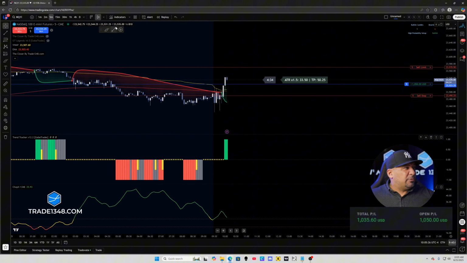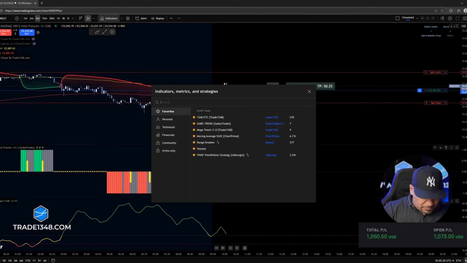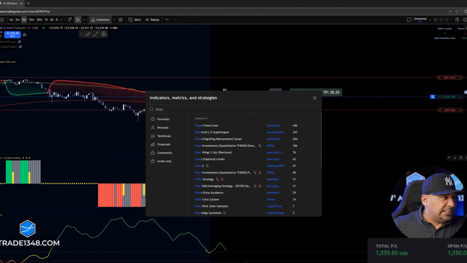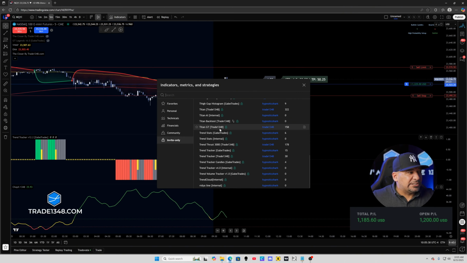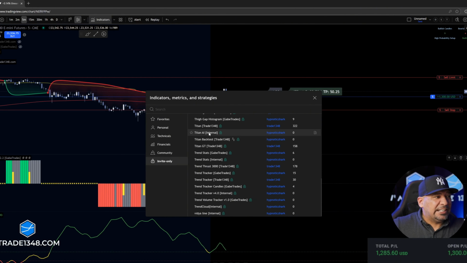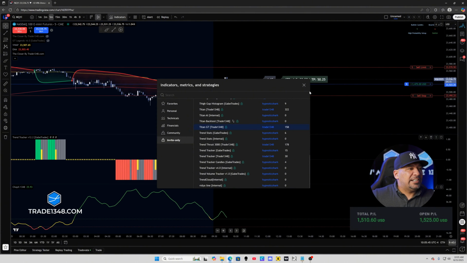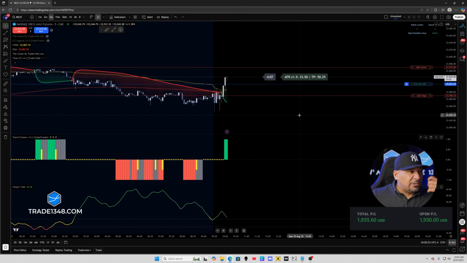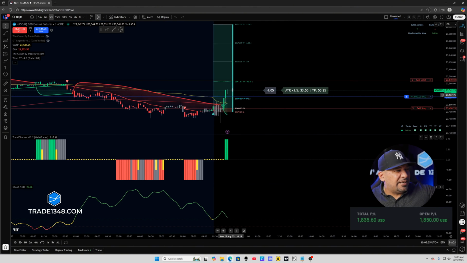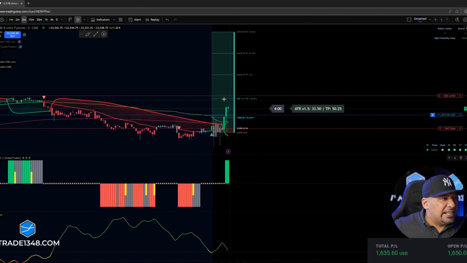So what I'm going to do is add what we call Titan GT. This is going to be invite only, right? So we're going to go Titan GT or Titan AI. I'll go to Titan GT here, right? And what Titan GT is going to do is help me establish my risk. But really what I want to see is, do we have a trade design to the upside? And yes, we do. And where is my take profit?